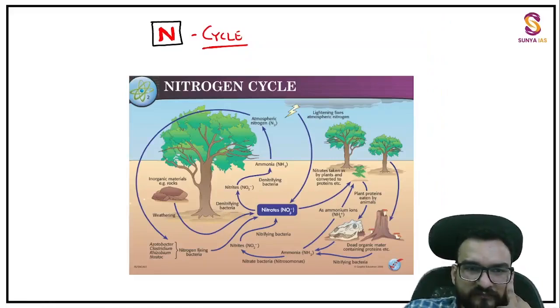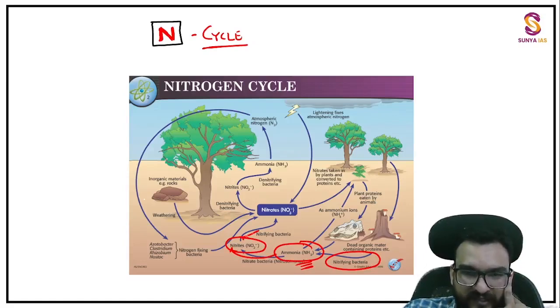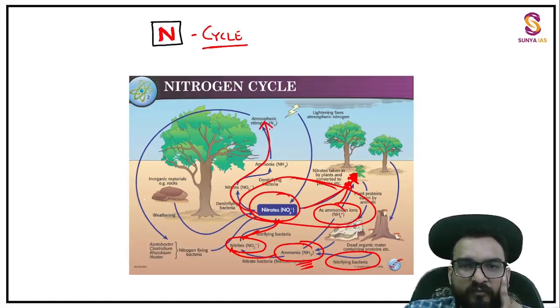Try to understand, guys. Only this try to understand. Ammonium ion, you are seeing how it has come from ammonia. By nitrifying bacteria, nitrogen fixation happened, ammonia emerged. From ammonia you will be seeing nitrite, and then nitrates. Nitrates will be either taken up by the plants directly. Ammonia will be directly taken up by the plants. This process is known as assimilation. Or it can convert into atmospheric nitrogen. How? By denitrifying bacteria. So nitrites, ammonia, and then it will go again.